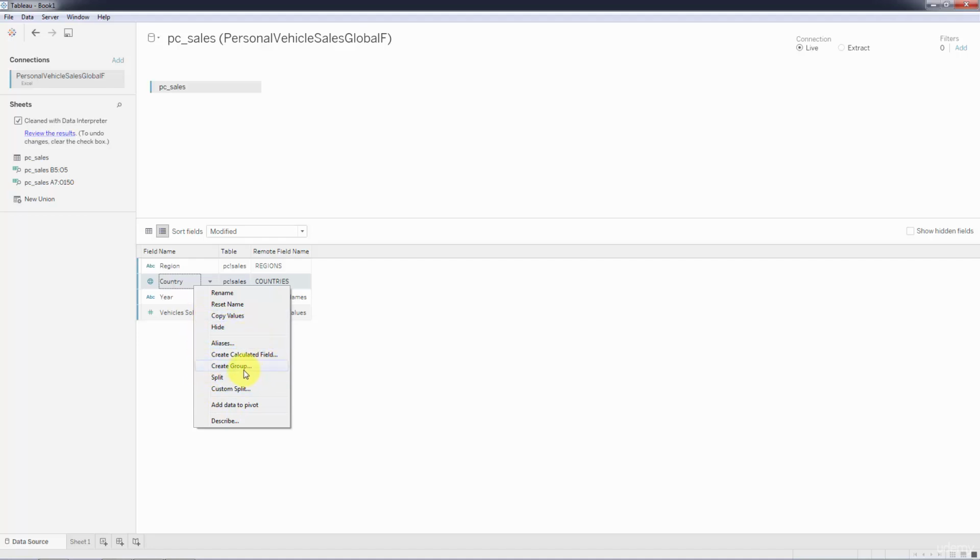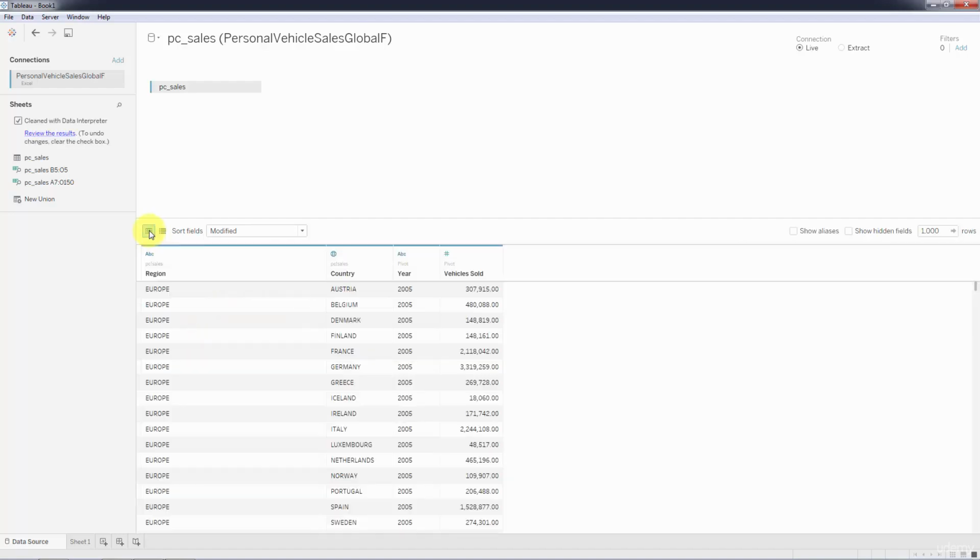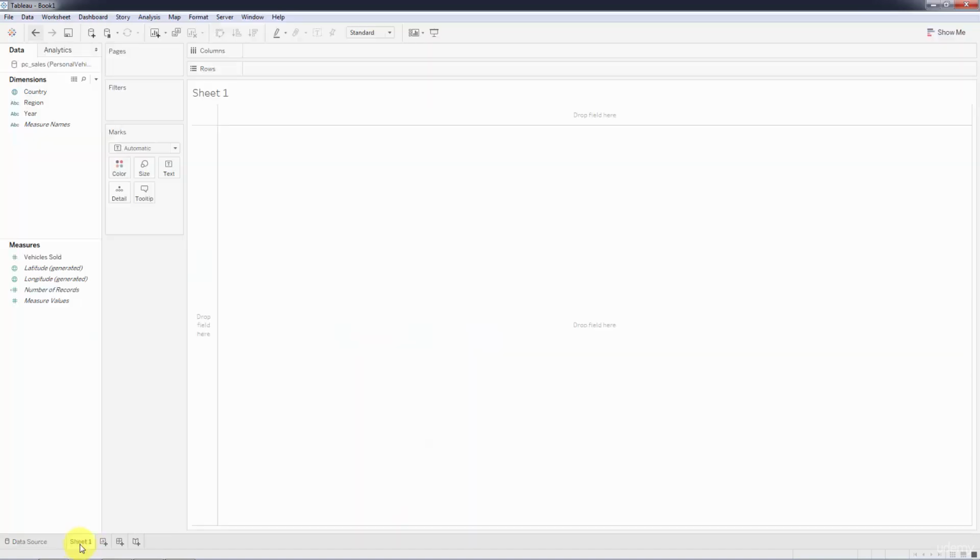So here you can also look at other things, like aliases to change the names for your countries, or the different values in your fields, like do some splits, which we've already talked about, and so on. So let's have a look at some data as promised, because we want to see some colors.